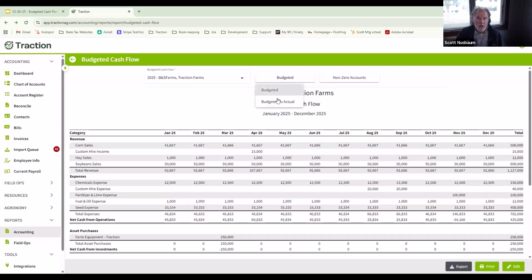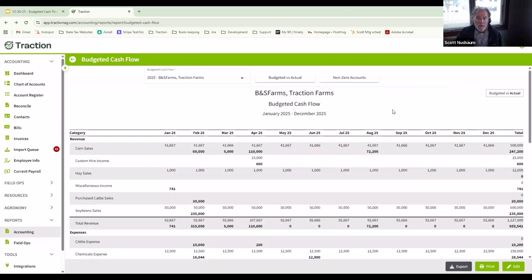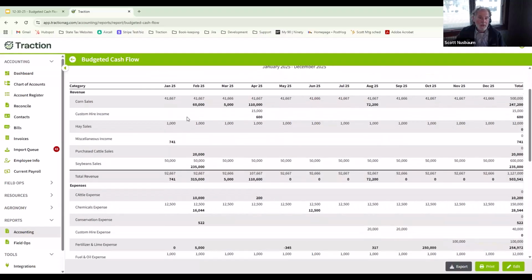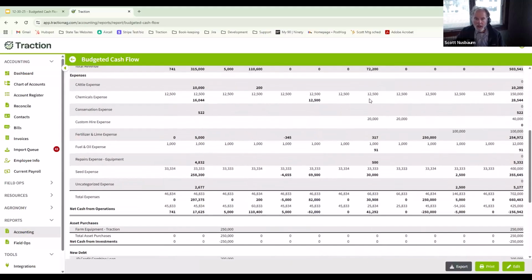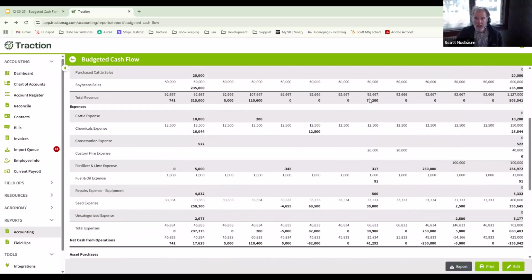We've got this little option up above to do budgeted versus actual. When I do budgeted versus actual, the top number's my budgeted value. The bottom highlighted number is my actual number. So this lets me scan through and see where I had big differences in budgets and actual.